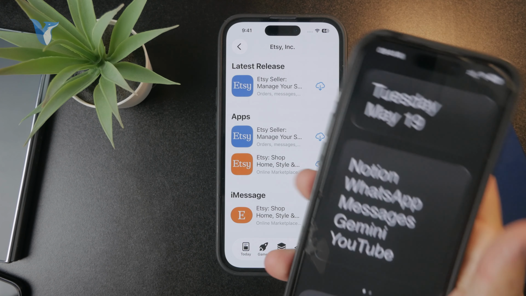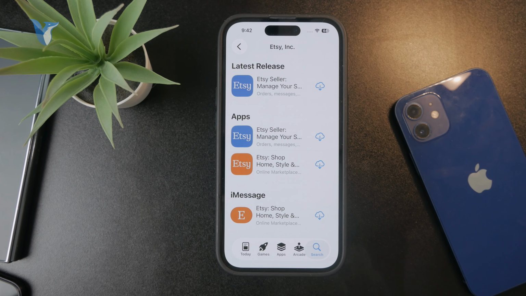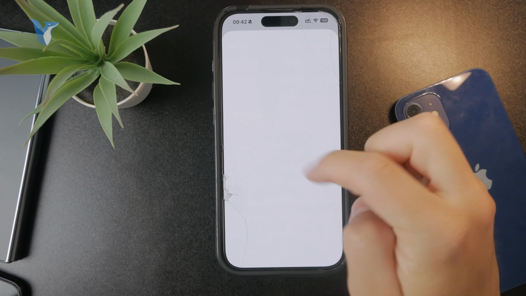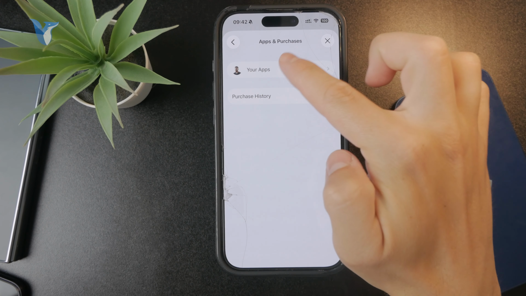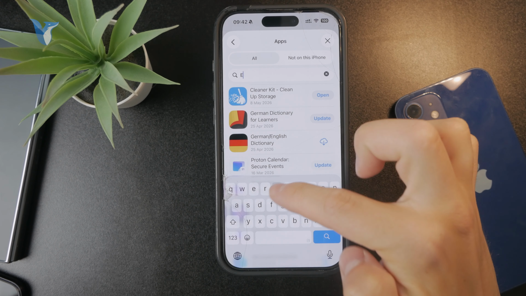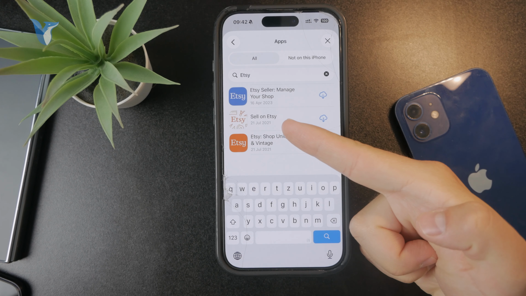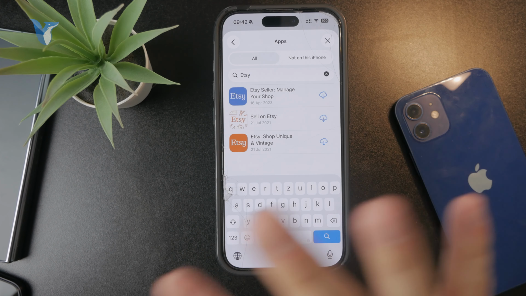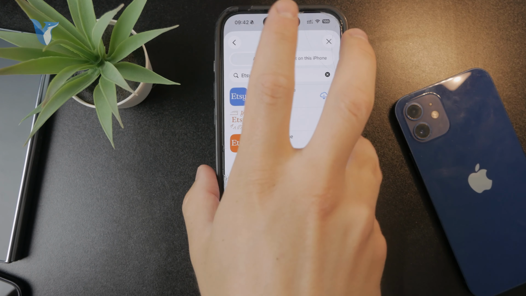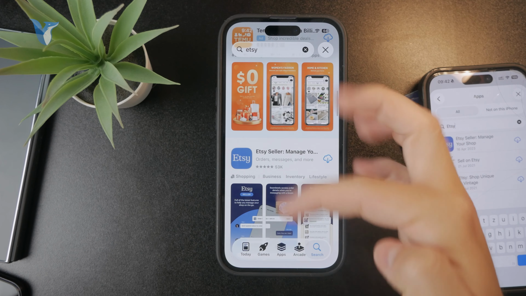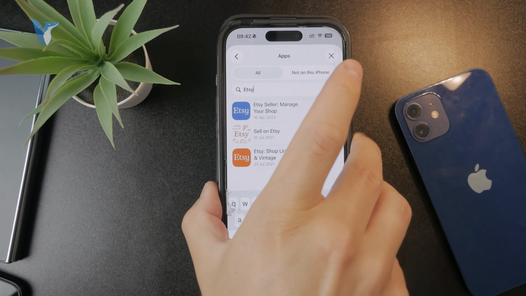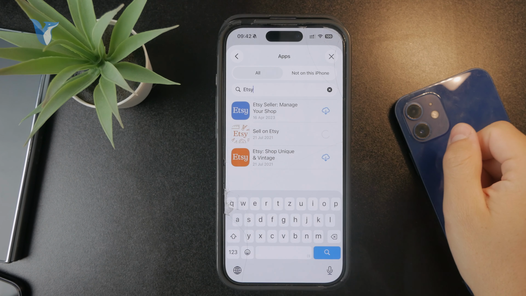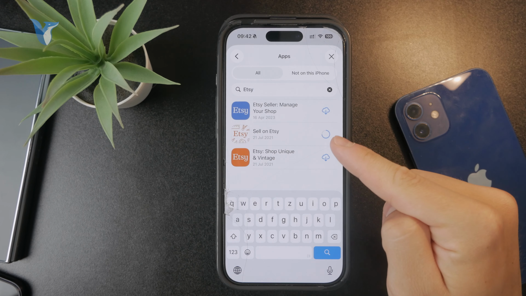However, on another phone which I have in here, if I go to the App Store and look up the same history by going to the account, app purchase history, My Apps, and look for Etsy in here, you can see that I have the ability to get even a third one, which is called Sell on Etsy. It's now outdated. It's not supported anymore, technically, because the only two apps which work are these two, but I can still get it even though it is not supported. It cannot even load up, but I can still click on the cloud icon and get it back and reinstall it to my phone.